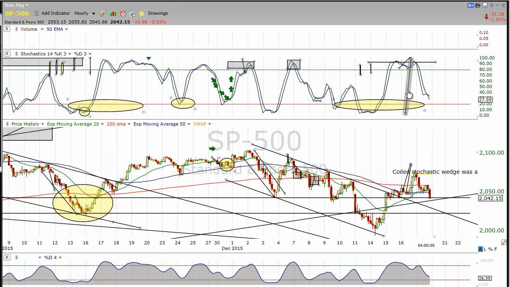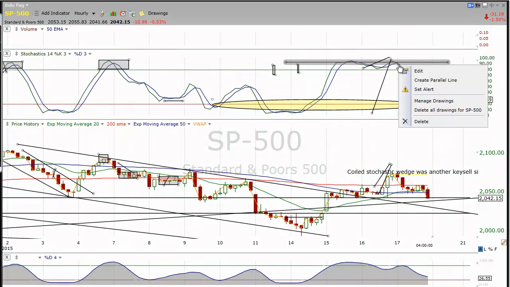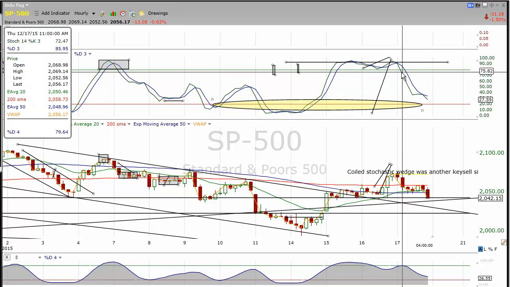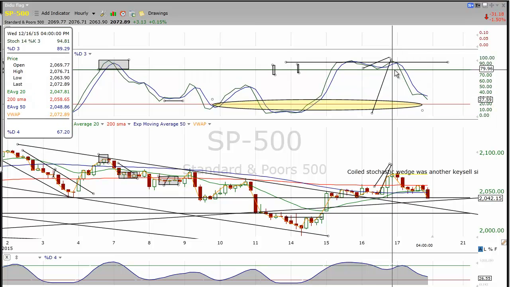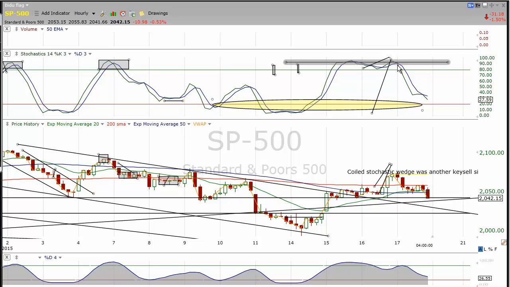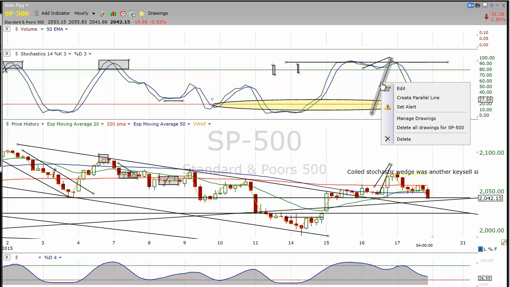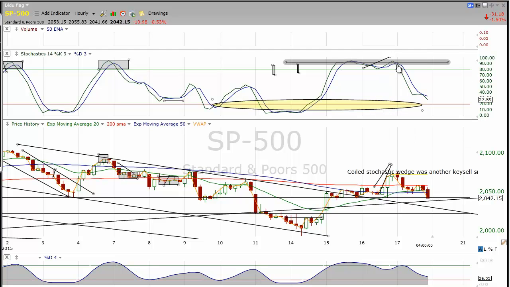sell signal. Combine that with the 60 minute, which was up here this morning. Well, it was pointing down. Where was it? Right here. So here we are in the 60 minute. So you had that 60 minute sell signal. You had that 5 minute coil. This was a textbook short setup.